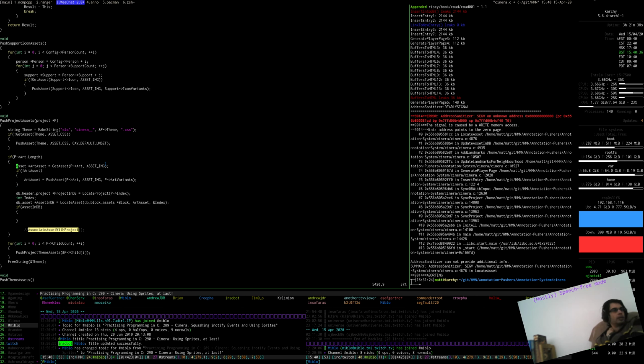First thing is to see if it's in the array. If it's not, push it on. Then we want to see if we can locate that product and that asset in the database.